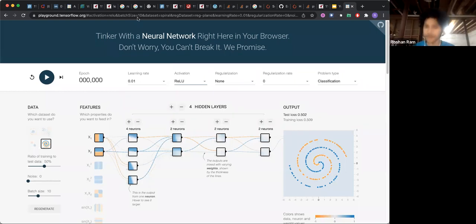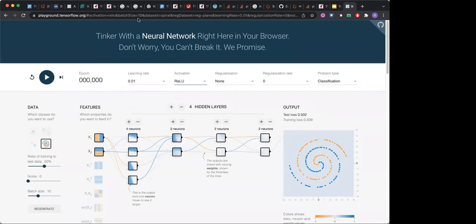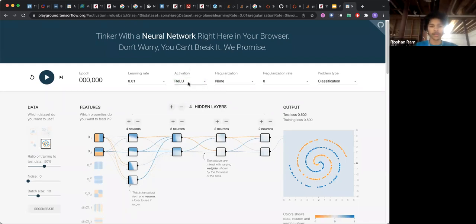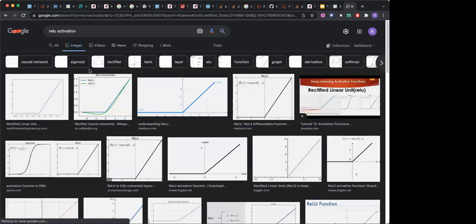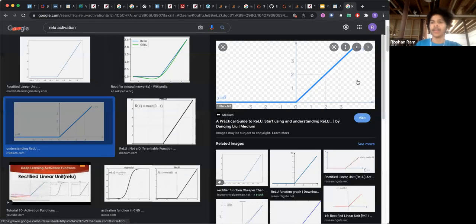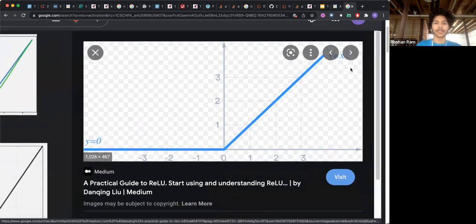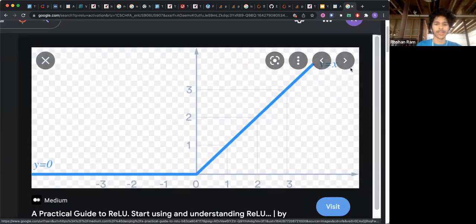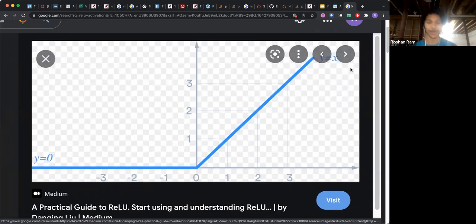What is the difference between linear activation and ReLU? Right. So ReLU stands for rectified linear unit. Let's take a quick look at what that looks like. So it looks like this. This helps us combat something called the vanishing gradient, which we'll look at later, probably way later. But basically, if your input is greater than or equal to 0, it's just y equals x.